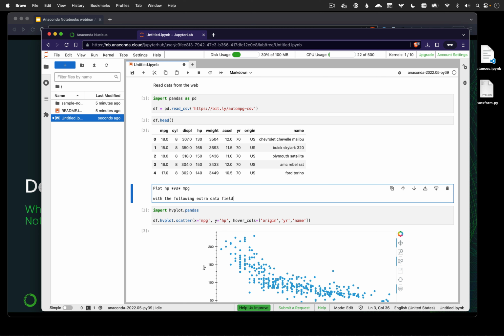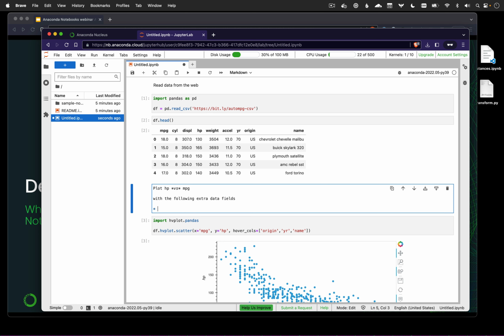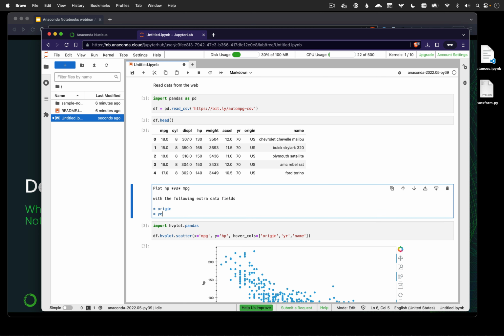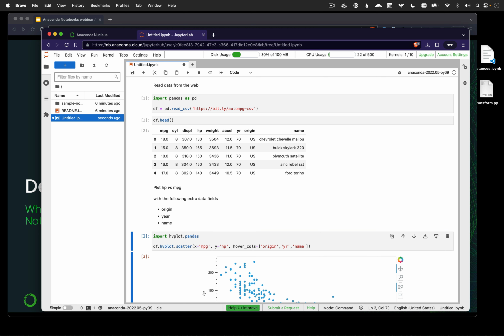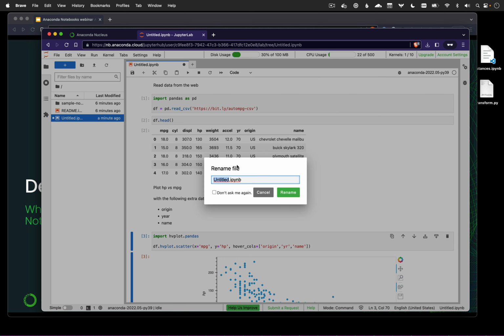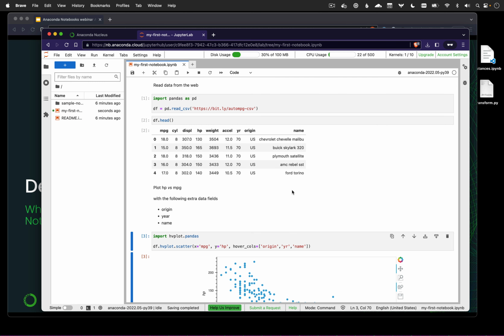And it's got a nice little spell checker. Origin, year, name. And again, Shift-Enter or play will format the text. Now when I press save, I can give this a new name, say my first notebook. And now I've got that notebook saved. I can come back to it.